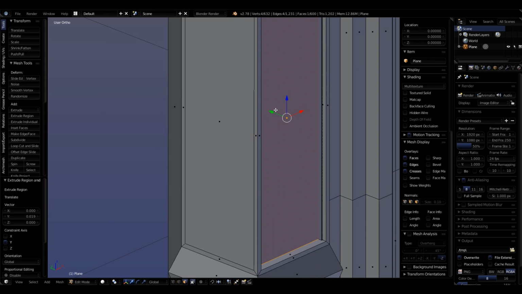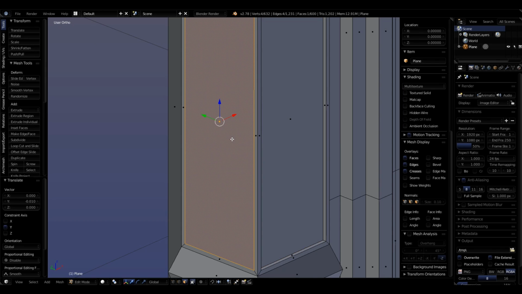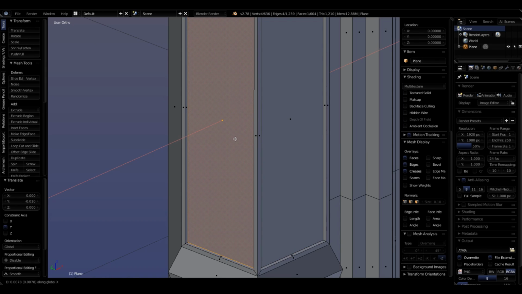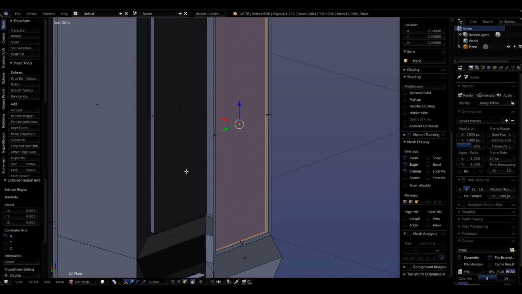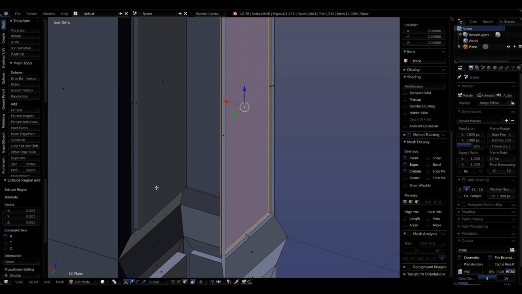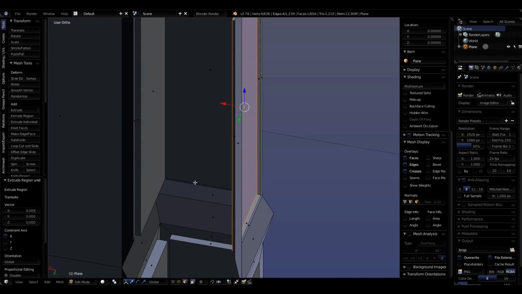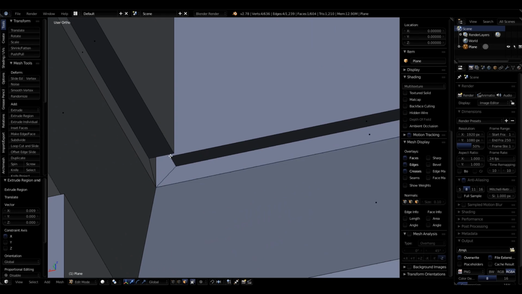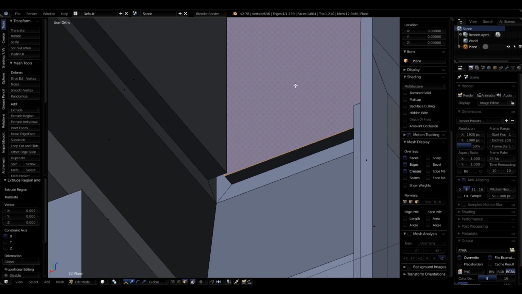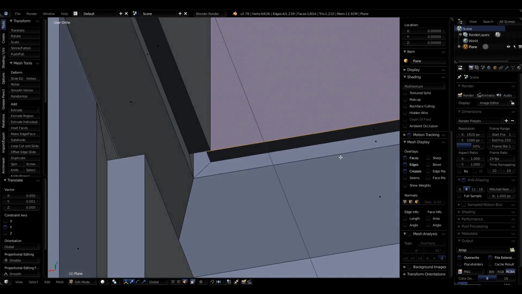You see here, I don't want to go too far because I went so far back that you could see this part. This is the extruded in part, and I didn't want to bring this one back. Let me see if I can get a better angle there. You see here, I didn't want these to interfere with each other. So let me just grab on the Y. There we go.